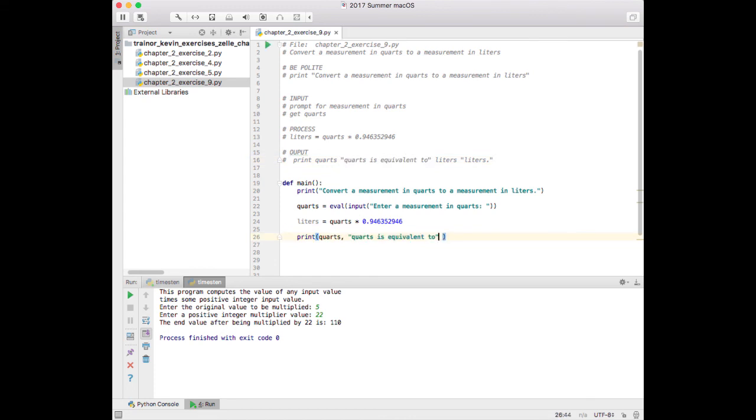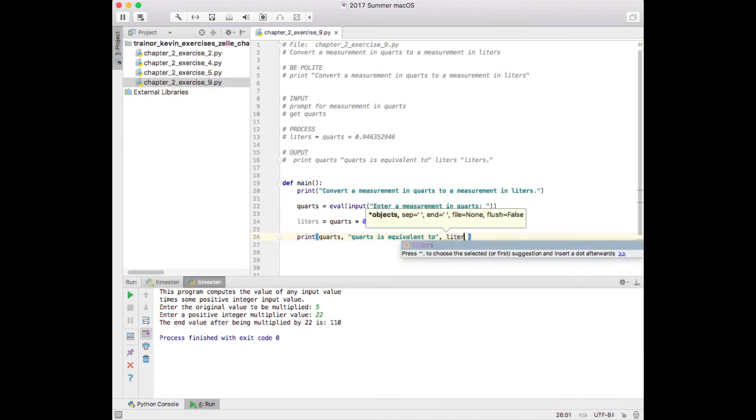Okay, did we have to worry about the space in the beginning and the end of that character string? No, because of the way the print works, it's going to put an extra space after the number that's in the variable quarts, and it's going to put an extra space after the character string is equivalent to. So we don't have to add there. Okay, and then let's say, what comes next?